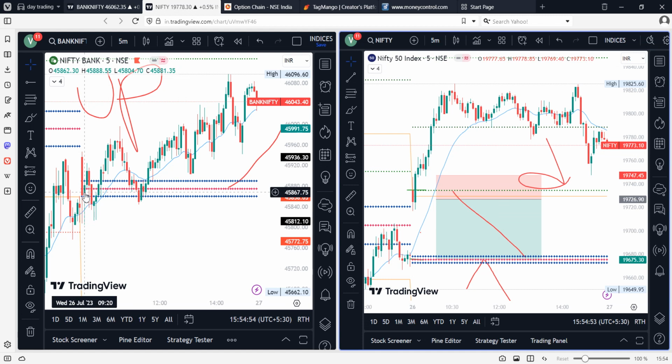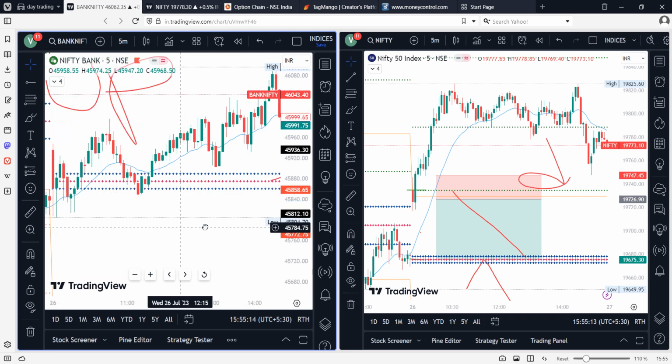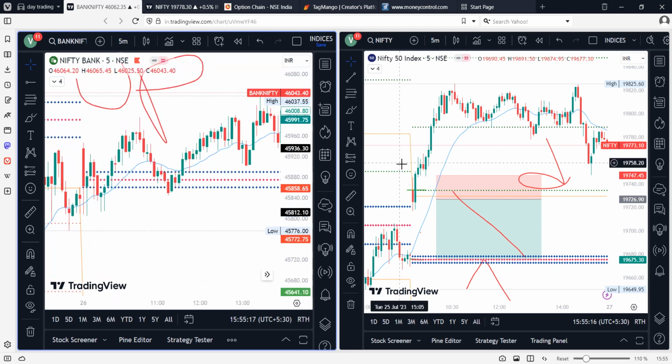What I want to tell you is, we know that the price is going to be bullish from the CPR, but these are the minute things you have to learn. This bullish candle, which has taken support from the 20 EMA, is an 80% probability pattern. The second 9:20 candle is also a bullish candle in Nifty, which makes it a 90% probability strategy. As expected, the third candle is a bullish candle in both Nifty and Bank Nifty, but the fourth and fifth candles have come below the CPR. This is the tricky part today.